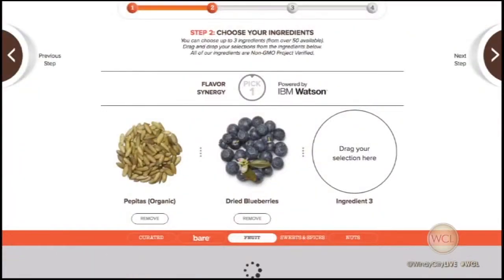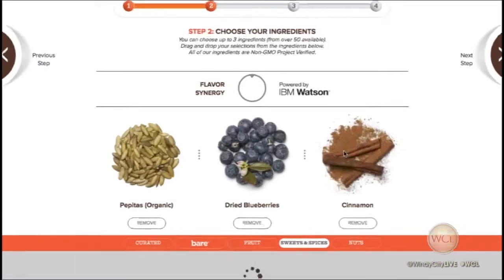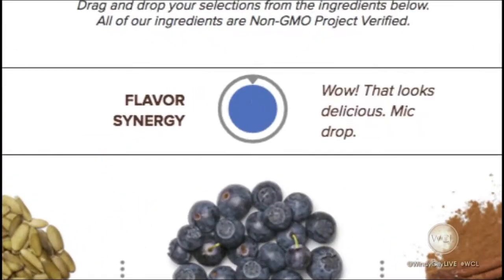Here's the other thing I like — if you're not sure what to blend and you don't know if it's going to mix well, they have a program on their site to help. It's called IBM Chef Watson. You pick the ingredients and then it lets you know if it's a good choice, a unique choice, or maybe a bad choice and you should change it up. I went through that like three times. Ultimately, it is your decision at the end, so that's good.